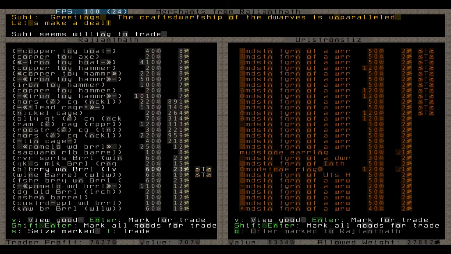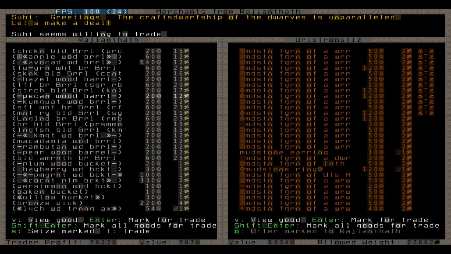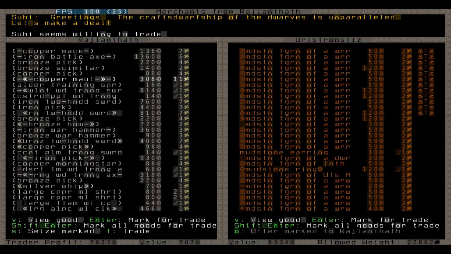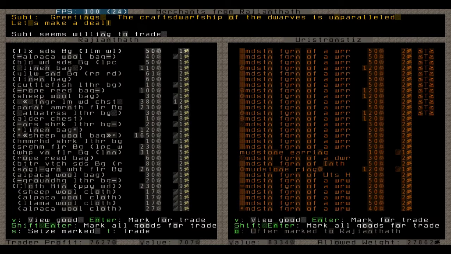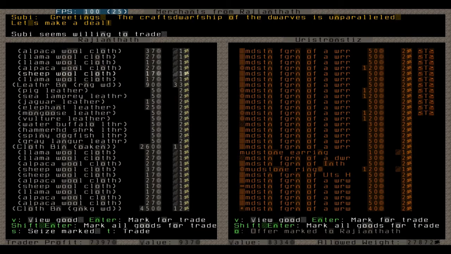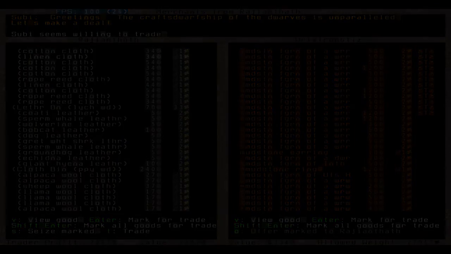They have wine, blueberry wine. You know, I'm not going to really. I've got so much drink. I really don't need to pick that up, do I? Well, I picked up some. No, I'm not going to worry about that, I guess. And all this other stuff is just clothing, cloth. Their cloth is a lot cheaper than the dwarf cloth, so I'm going to pick up some cloth here.